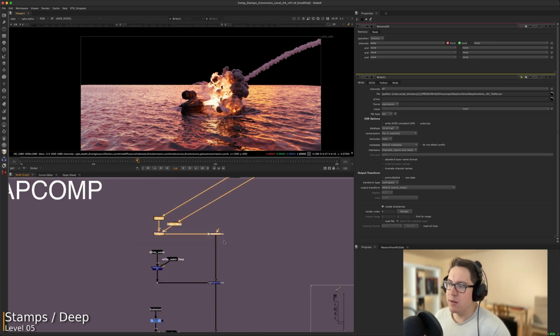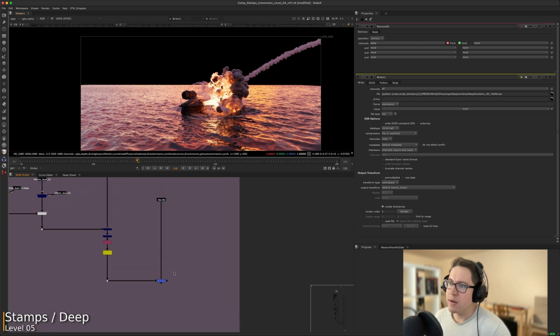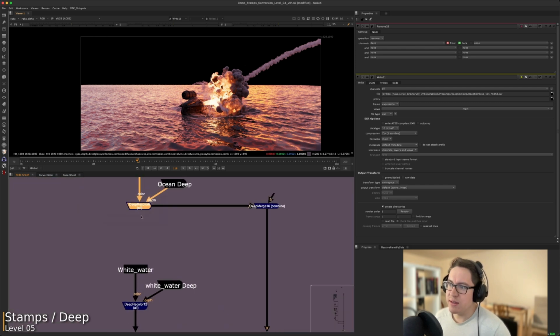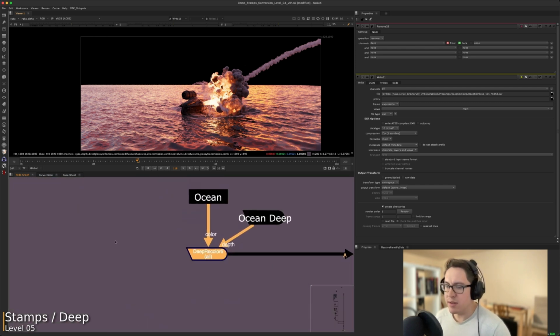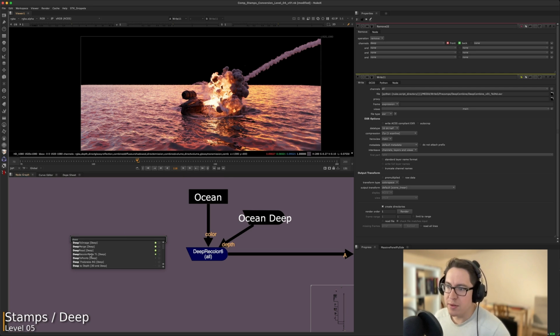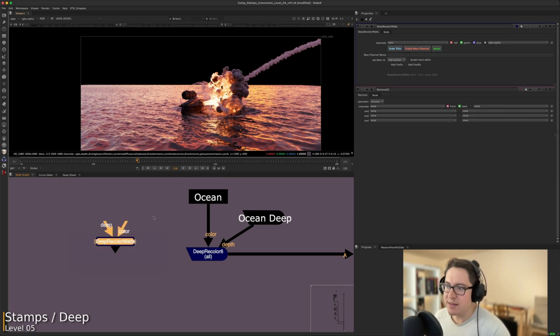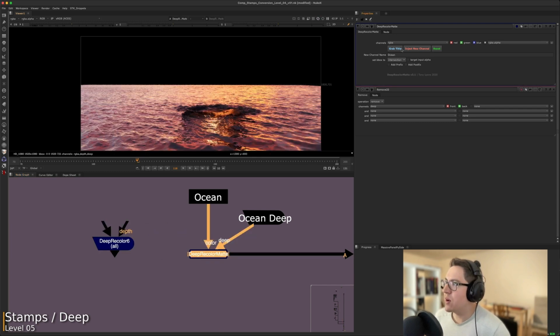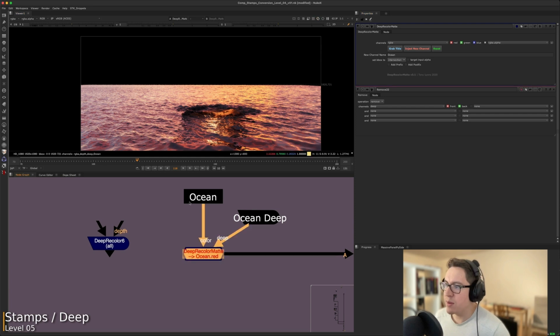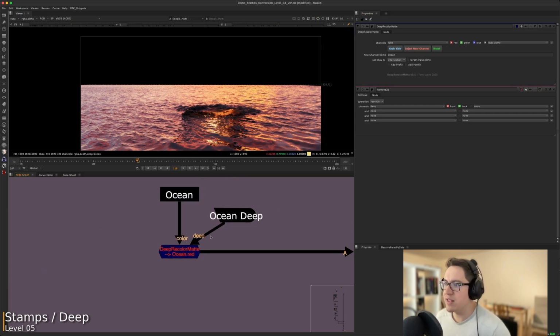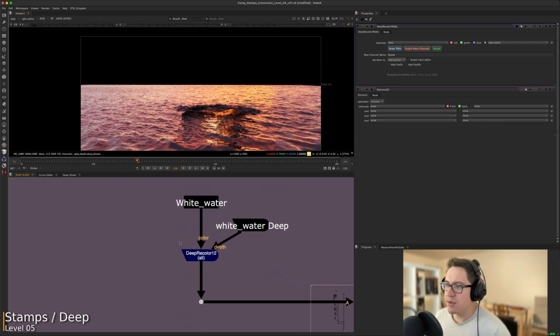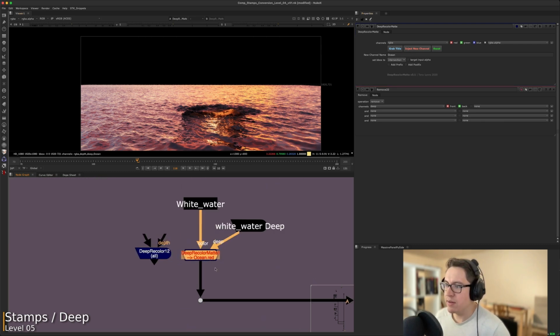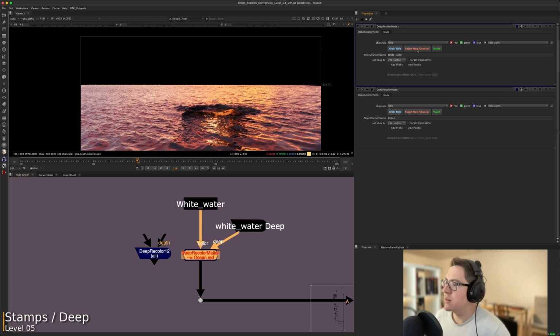So part of this workflow is going to be replacing these Nuke default deep recolors with deep recolor from the Nuke Survival Toolkit, which is deep recolor matte. It's going to do two things. I'm going to replace that, and swap that, I guess. So first of all, I'll grab the title and inject. That's grabbing the title from the stamp. It's another benefit of stamps. We're grabbing the title, and we're just going to do that to every single one of these. I don't know why the colors get mixed up, but grab title, inject.